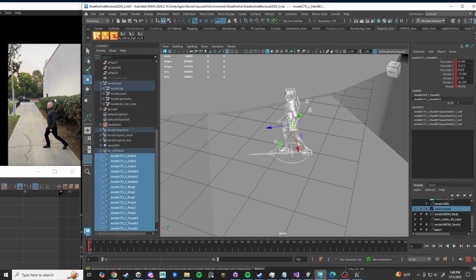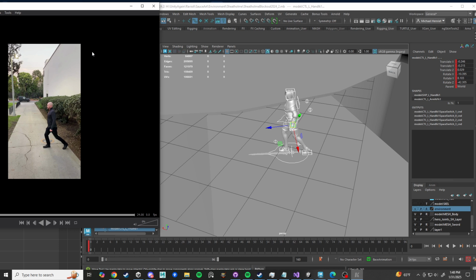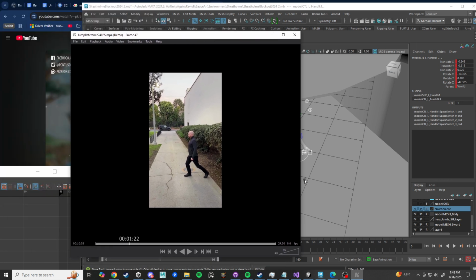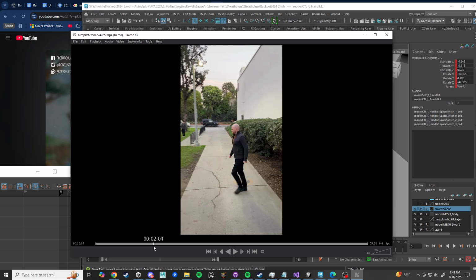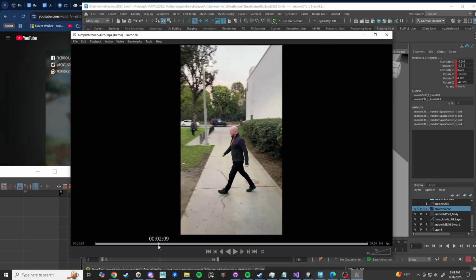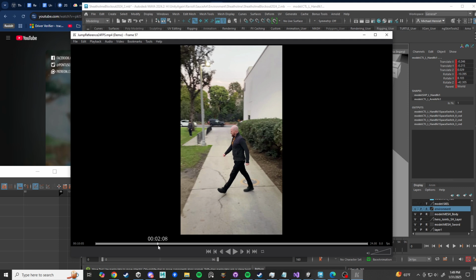Next up, we need to identify our next key pose right here, right? And now I'll just move my reference over so it's a little bit easier to see. A nice rule of thumb is that you need to find the extremes, right? So if this is my first pose right here, one nice rule of thumb with that extreme is the feet, right?